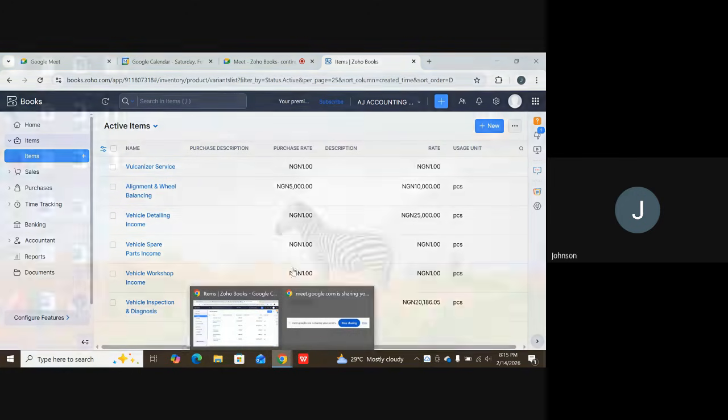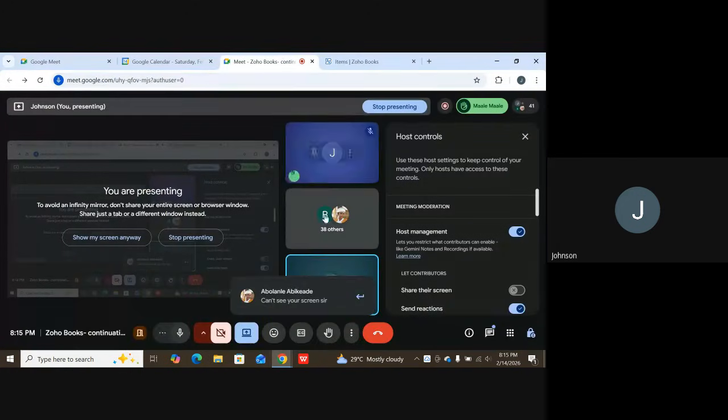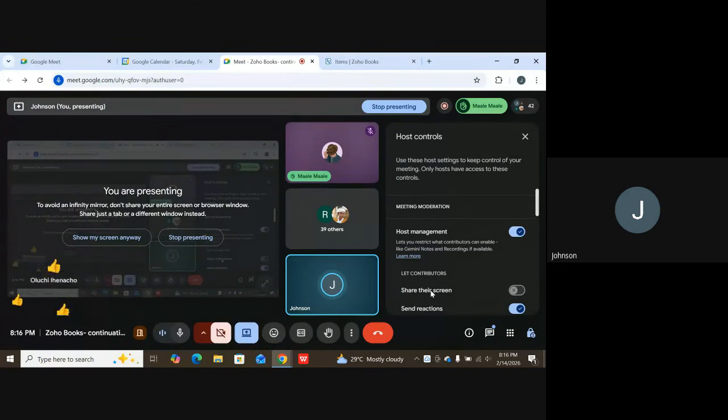Now, since we have all these items, right? The next thing we want to do is, if you have anything to say, can't see your screen, sir. I guess it's on your end. If you can see my screen, can you give me a thumbs up on the chat? Okay, a lot of people can see my screen. I can get thumbs up. So I get you're the one that can see my screen. So kindly log out and try and log in again. Mr. Mala, log out and log in again.